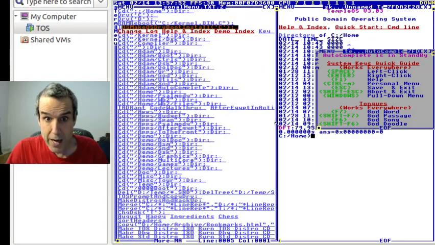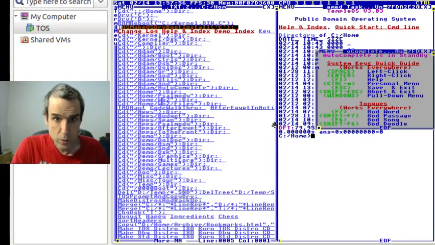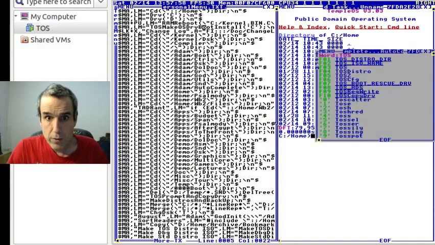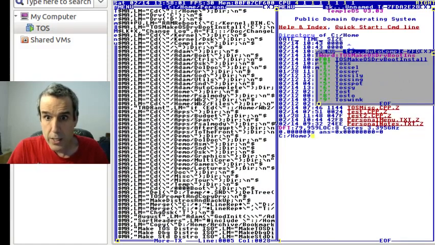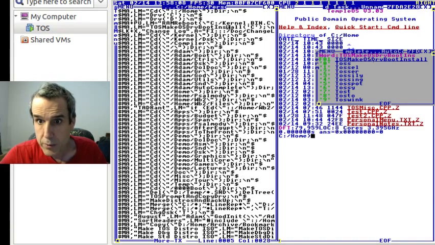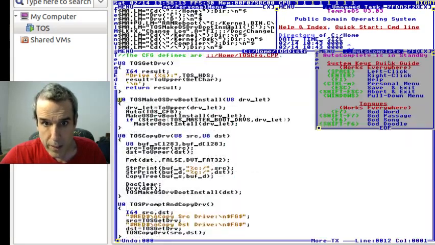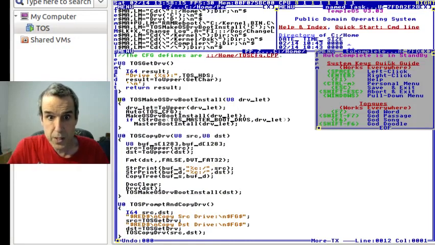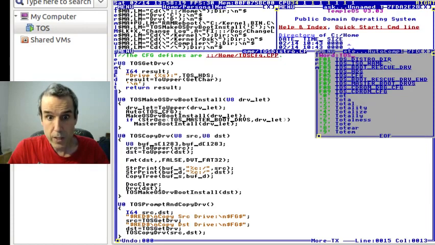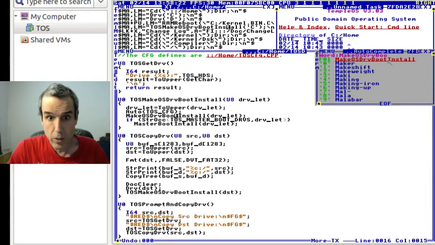In order to make this happen, let's go look at the code for make. So hit Control T, go over towards the end. It's now on the make OS. Oh well, let's just click right here. You see where I'm going to click? Okay, make OS boot install. What this does is it loads my answers to the config in the keyboard buffer, and then it calls make all.